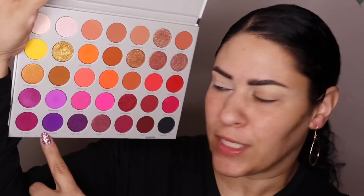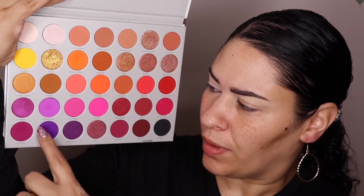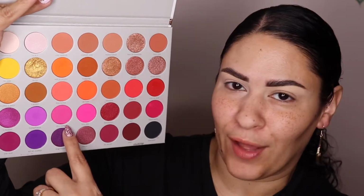Next I'm going to be going over, this is the Morphe X Jaclyn Hill Volume 2 palette. I'm going to be starting with Not My Journey, and then I'm going to blend that out with Stay True, A Therapy Sesh, and Lolly Mama. I'm going to take my packing brush and pick up the darkest purple, which is Not My Journey, and we're just going to begin to pack it in the shape that you want to cut your crease.